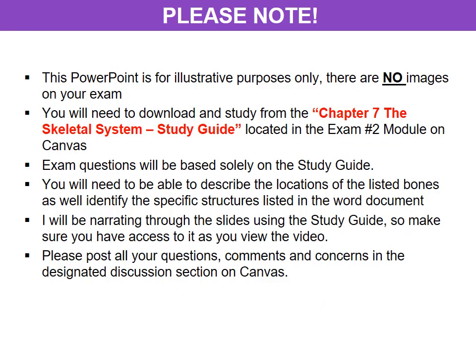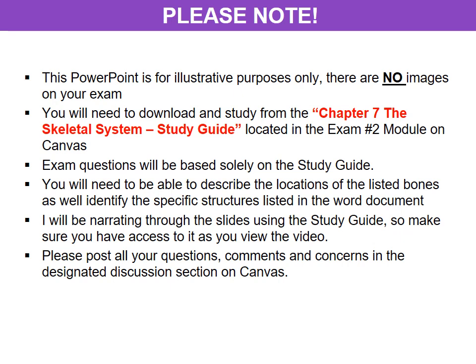Now, the PowerPoint for Chapter 7 is set up a little bit different. Usually we'll use it to get ready for our exam and study all the text and pictures, but this PowerPoint will be for illustrative purposes only. The reason is there are no images on your upcoming exam. Instead, you will need to download the Chapter 7, the Skeletal System Study Guide Word document, and this will be the item you'll be studying from for your questions.